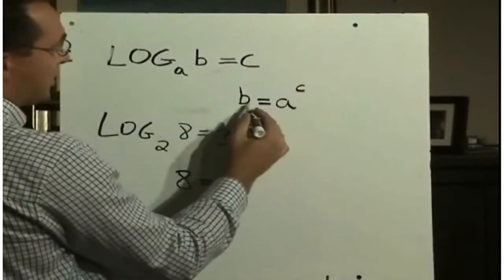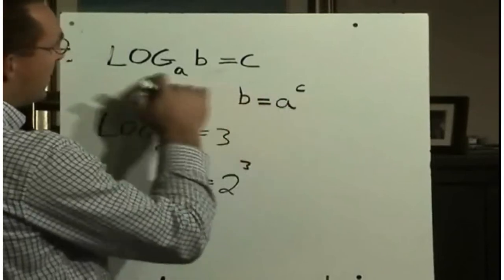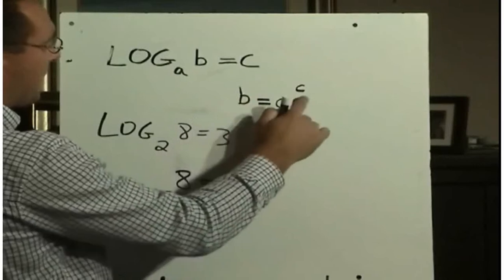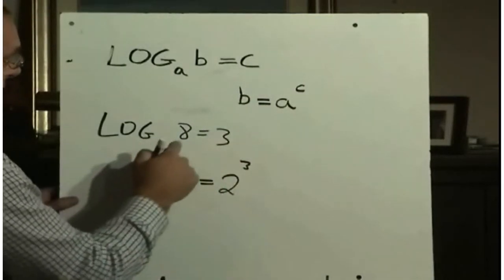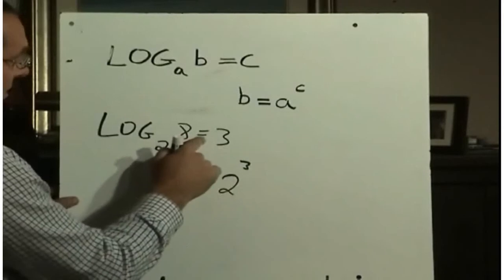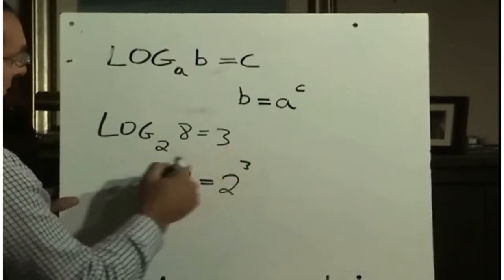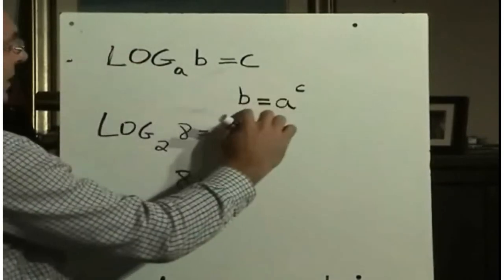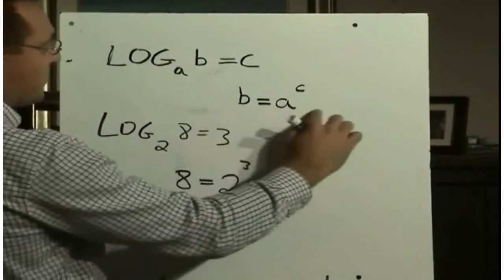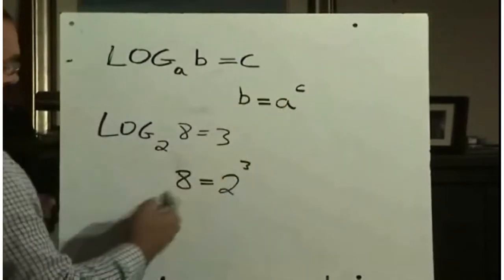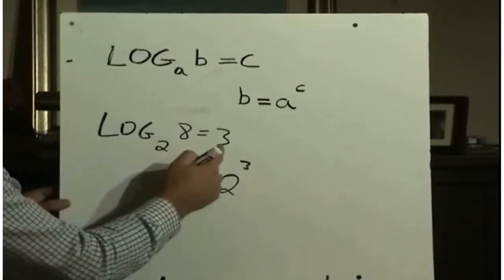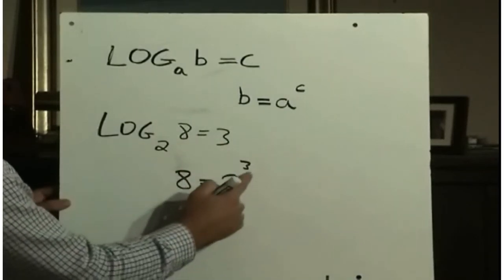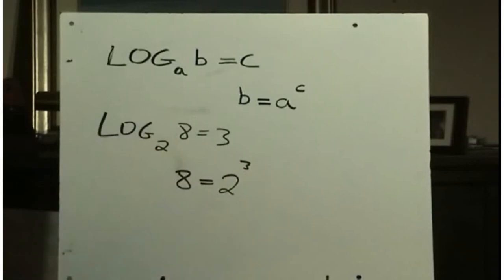Sometimes we like to call this the back rule. So log base a of b equals c means that b equals a to the power c. So as an example, log base 2 of 8 equals 3 means that 8 equals 2 to the power of 3. So this is a really important rule. You need to make sure that you know how to take a logarithm and write it as an exponent, or to take an exponent and write it as a logarithm. So here's a simple example. Log base 2 of 8 equals 3. This is a logarithm. Here it is written out as an exponent. 8 is equal to 2 cubed. Make sure you're able to use that formula to convert between one and the other.